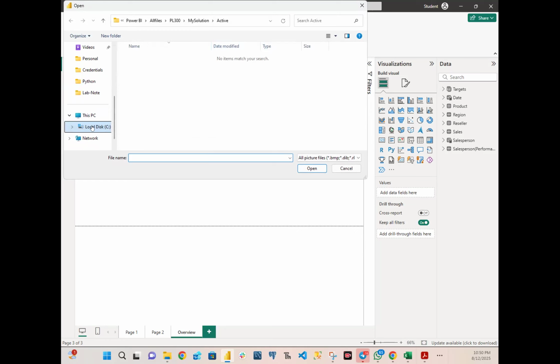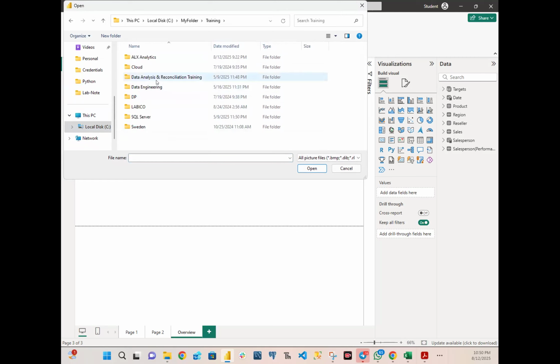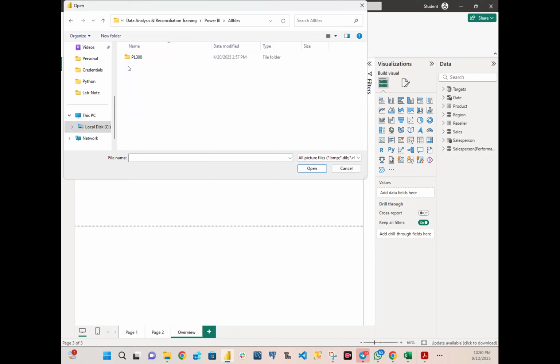If you are following me, just pause a bit. What I'm doing is because of my system. Then Power BI, then you can start from all files that is in my folder. Double click on all files.